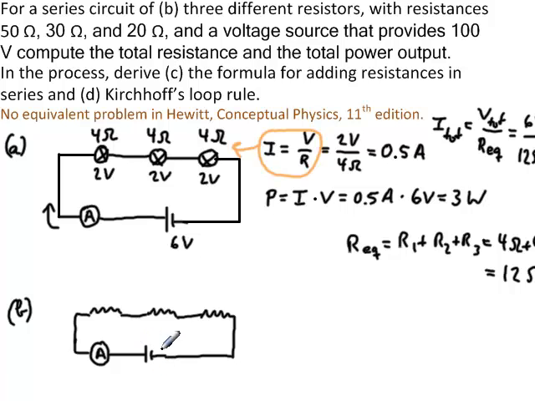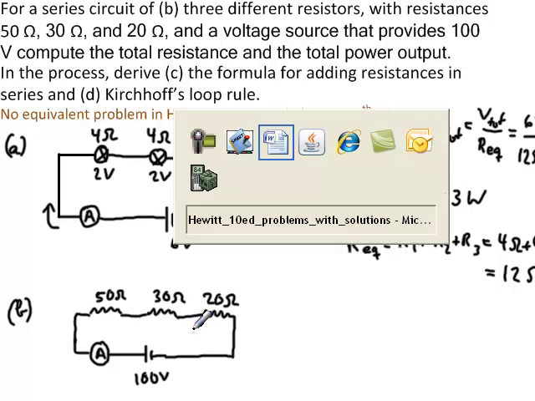There we go, and now it says that we have a voltage of 100 volts and we have 3 resistors of 50 ohms, of 30 ohms, and of 20 ohms. There's also a reason why I chose these numbers, why I chose this one to be 100 volts and why I chose these 3 resistors to add up to 100 ohms. And you will see that as we go to the simulation.